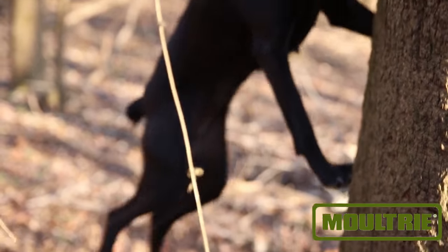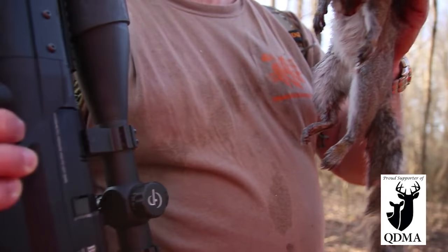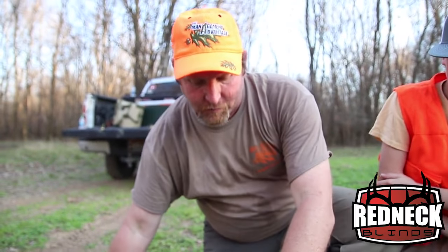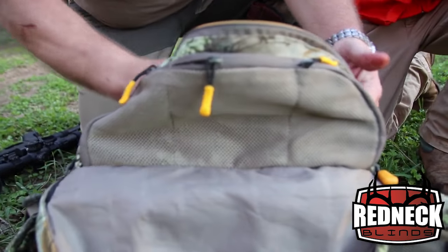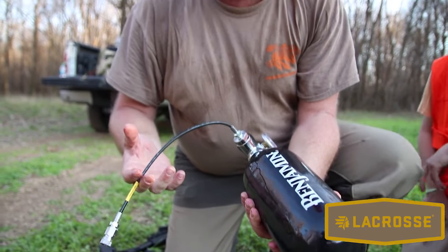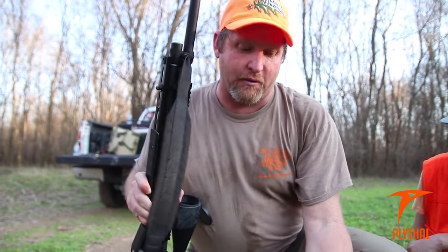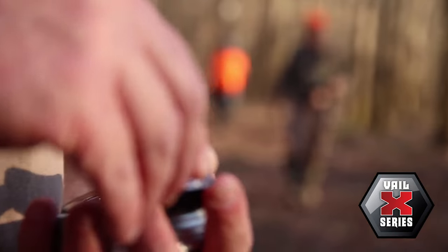What we've got is the Armada here today. We killed three or four with it already, so we need to refill it. And what Benjamin has is a neat little system. They've got a compact tank that you can take. It'll hold 4,500 pounds of pressure, and these guns hold three. You can fill up to 3,000 pounds. So we killed a couple squirrels. We shot it about 10 or 12 times, and we'll go ahead and refill it, so I won't have to take the tank with me.